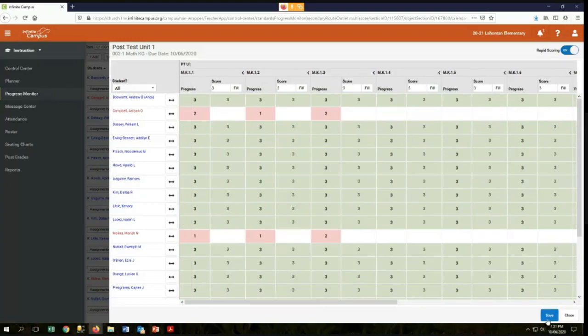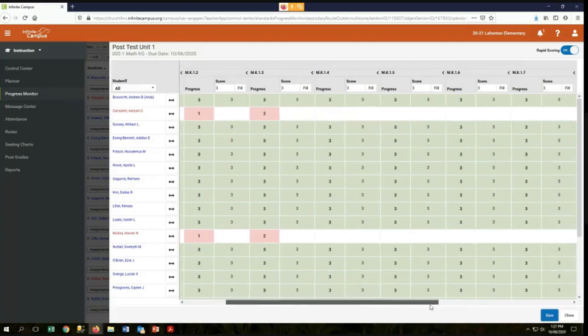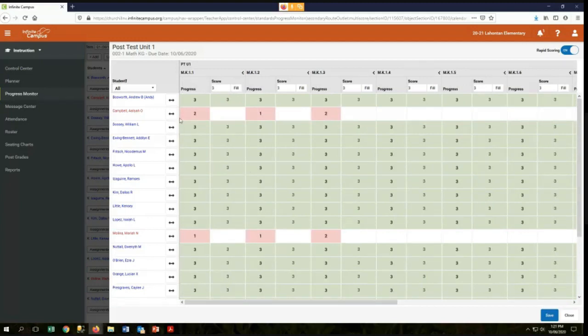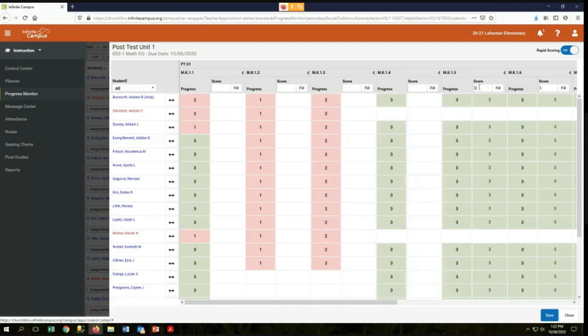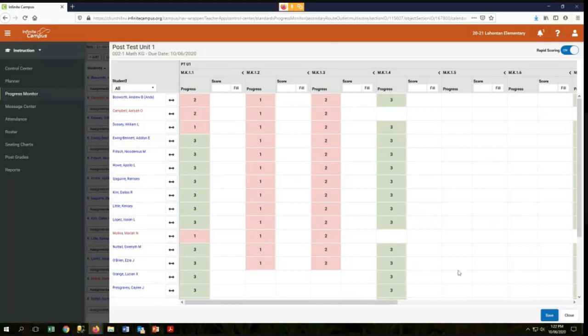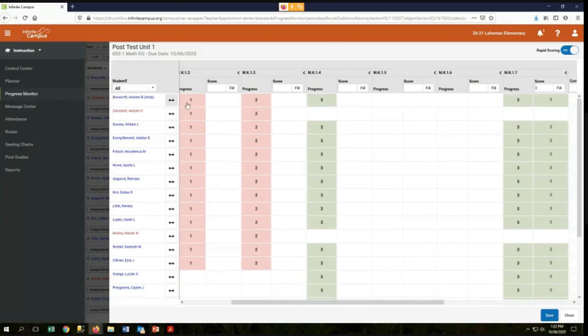Okay, so if I were to save now, all of our students would be scoring with a score of 3, but maybe I notice that my scores are more consistent by student. Maybe we didn't do as consistent as a class, and I don't want to just go in across and fill vertically as a 3. So I'm going to go ahead and take these out, and I'm set to fill for all, so it's allowing me to override these.